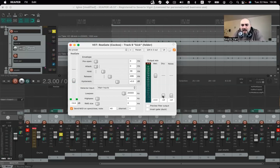Okay, Jacek, I don't know your name, just Jacek, hopefully. You ask: do you usually align the phase of the overheads to the phase of the direct mics? Some people do that. I don't usually like that because everything starts to sound too processed, too precise. I like the drums to sound more natural, but that's my personal preference. I've seen a lot of engineers do that. I'm not fond of that technique.